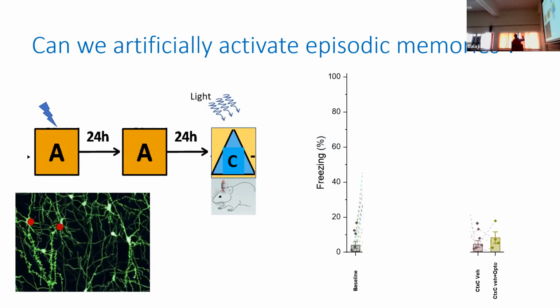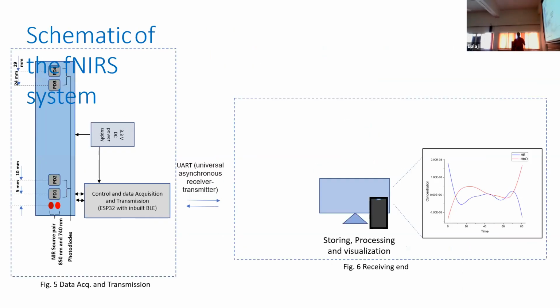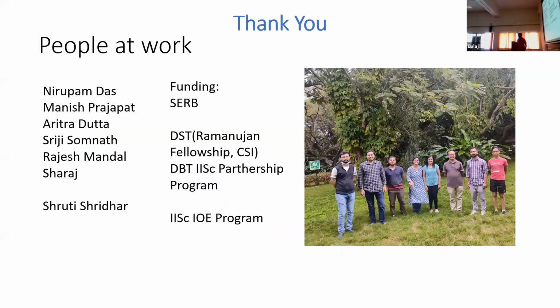And then through an optical fiber, actually shine the light, make the animal evoke that memory in a completely different context. The answer is that yes, you can make use of this and say that this is sufficient to actually cause the memory. I will just stop there. We also make some devices to measure it in humans, but that's beside the point. Thank you all.